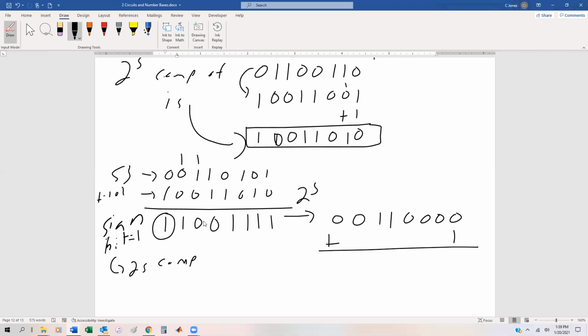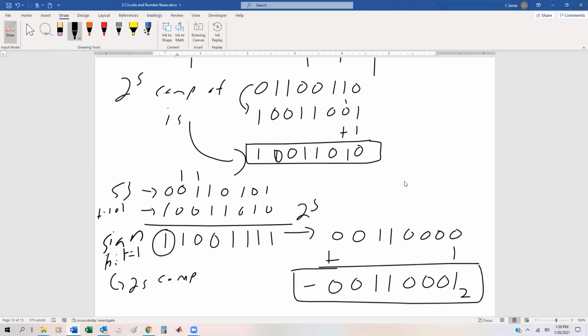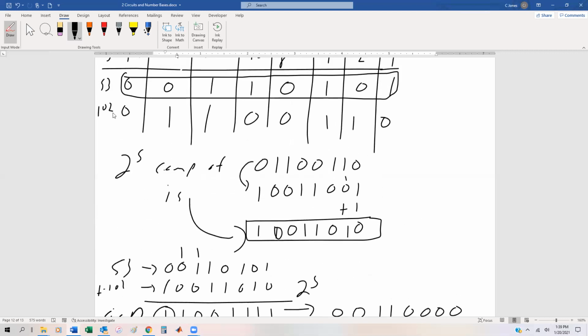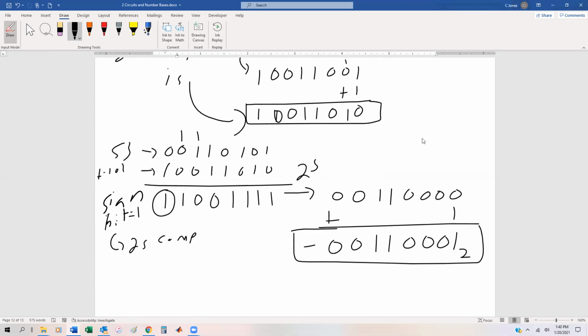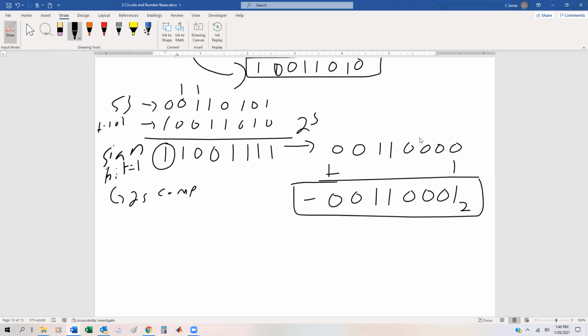All right, so this one's actually really easy. So it's 0, 0, 1, 1, 0, 0, 0, 1. And remember, it's a negative at this point. So it's going to be negative, right, base 2. And let's just make sure that this makes sense. Right, so up here, if we subtract these, that's 49. Okay, I don't think anybody doubts that 53 or 102 minus 53 is going to give us a negative 49. So let's see if we can get a 49 out of this. All right, let's hope so.